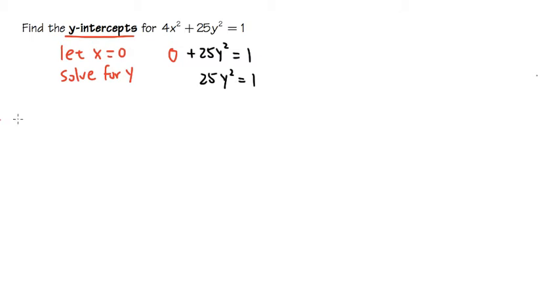So how can we solve this? This is 25 times y². Let's divide both sides by 25 first, so that 25 and 25 right here will cancel out. And then we are looking at the equation as y² is equal to 1 over 25. And then this is y to the second power. To get rid of the second power, we are going to take the square root on both sides. So that the second power and the square root will cancel. But then don't forget to put a plus-minus on the right-hand side with a number.